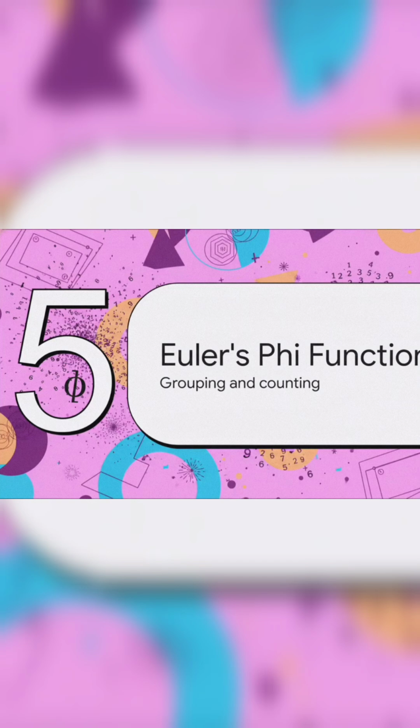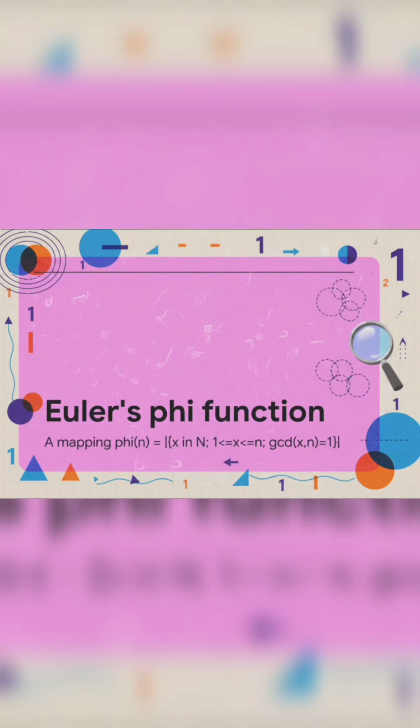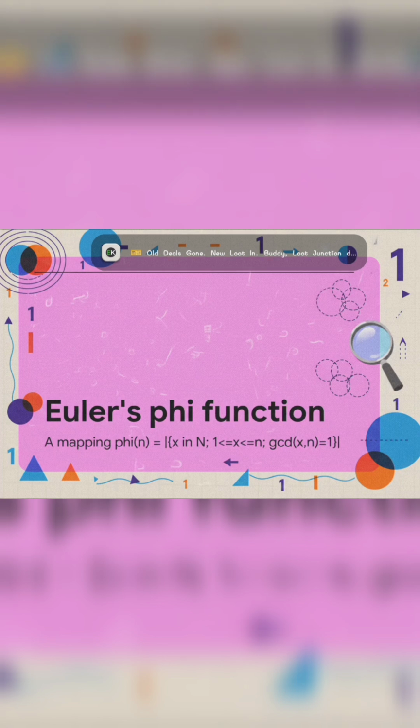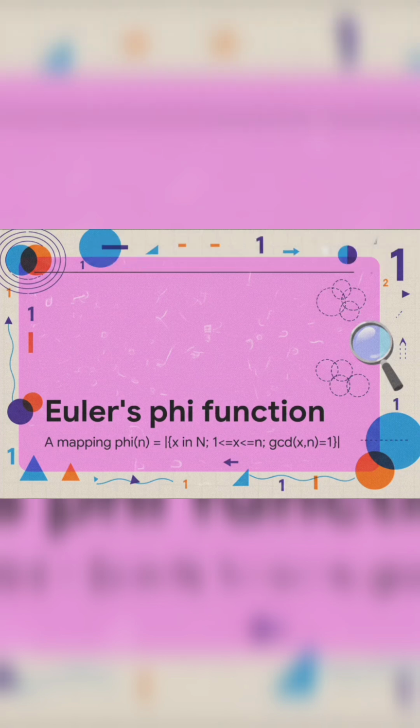And finally, part 5, Euler's Phi Function. For our final structural pillar, we're going to apply this grouping and counting logic to a much more complex formula, Euler's Phi Function. Now, do not let the mathematical notation here intimidate you. While this string of symbols looks super complex, let's just read the rule like a sentence based on the definition in our source. It simply asks us to create a set of natural numbers, represented by x, that are between 1 and n. But here's the catch. Those numbers must share a greatest common divisor, or GCD, of 1 with n. In simple terms, they can't share any factors with n other than 1. Once we have that specific set, those vertical bars on the outside tell us we just need to find its cardinality. Basically, we just need to count them.